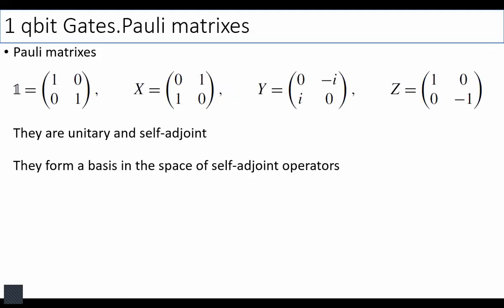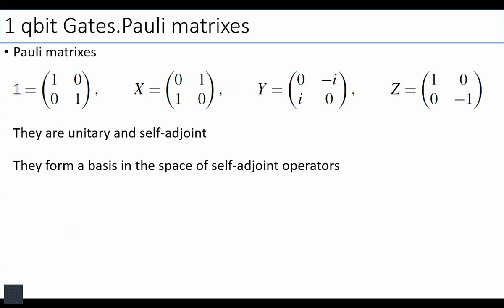Okay. So next. There are 4 matrices which in all cases are implemented somehow, but I cannot actually explain right now why they are so important. They are called Pauli matrices, and these are matrices which are at the same time unitary and self-adjoint. There are not so many such matrices. Yes? So those are the matrices.